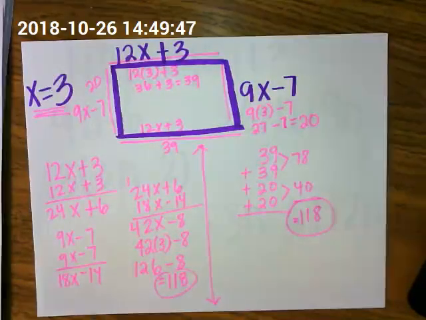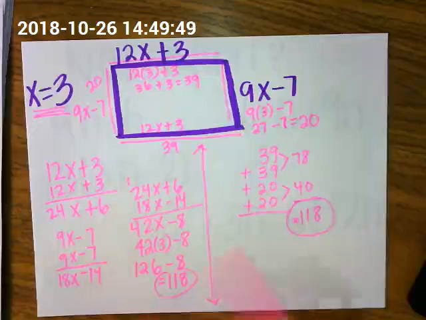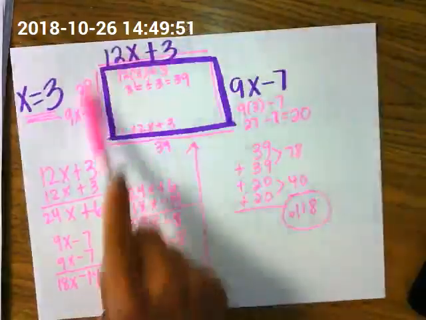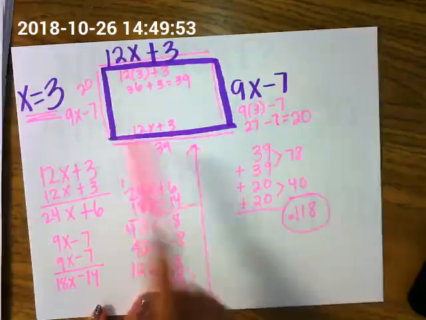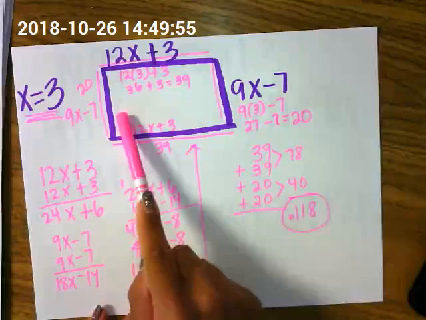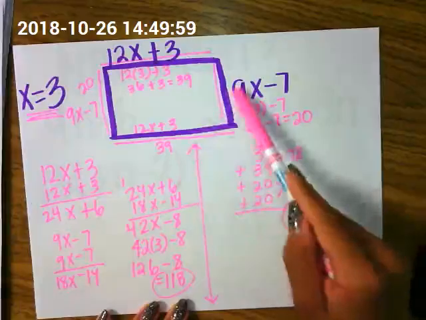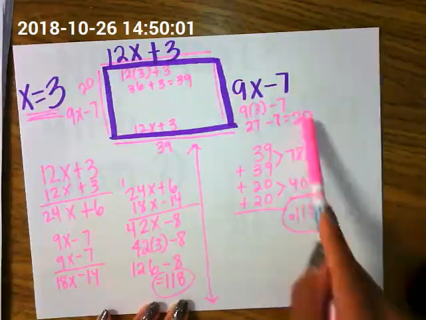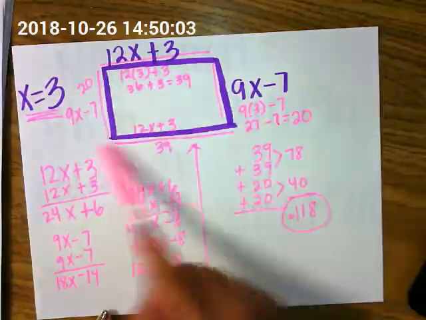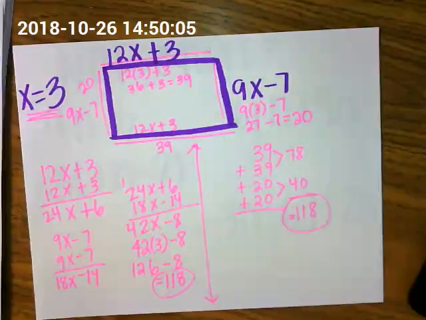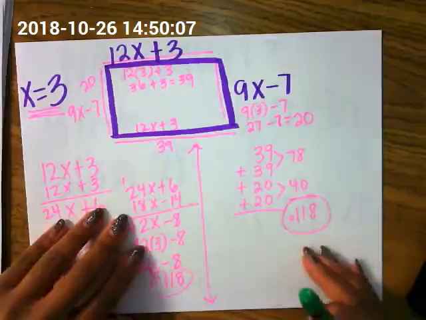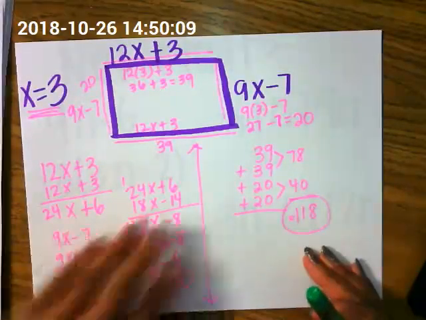So no questions yet, but make sure when you're doing a problem like this, perimeter, we need to add up all of our sides. It doesn't matter if you add up all the expressions first or if you find what the expression will equal and then add up all the sides. Either way, you're going to get the same result. So your choice on which way is better for you. All right.